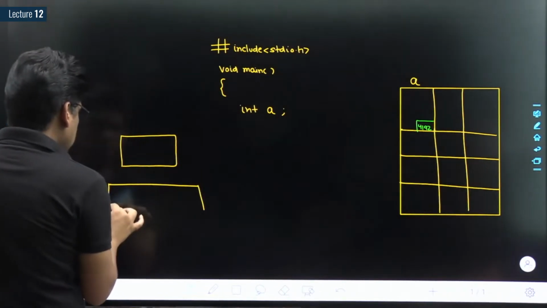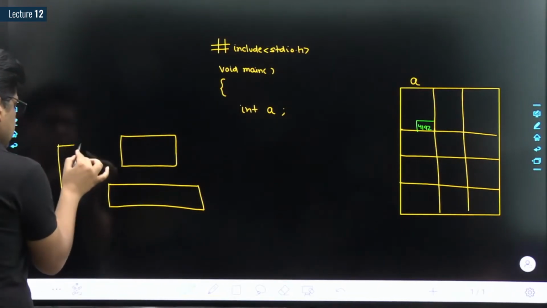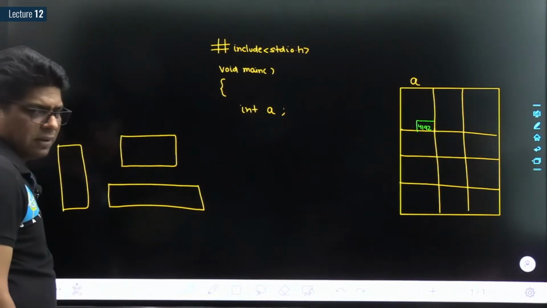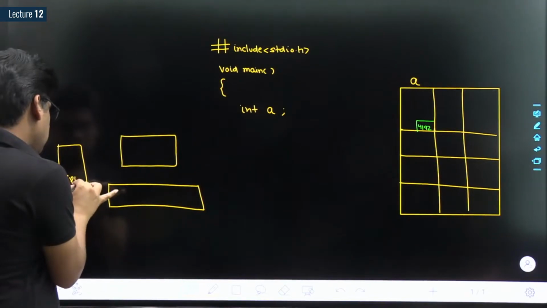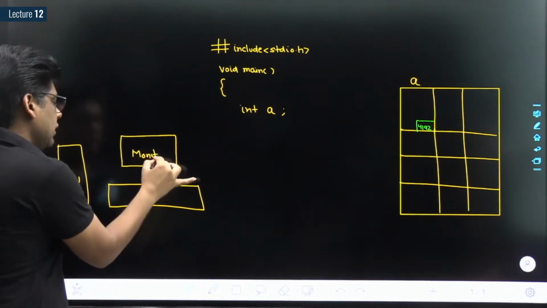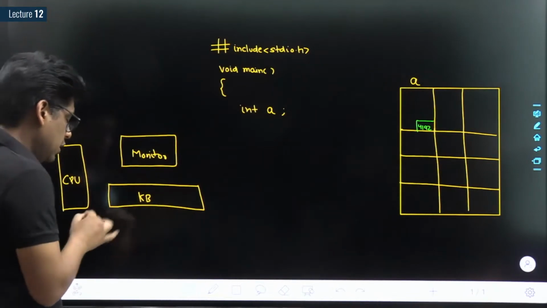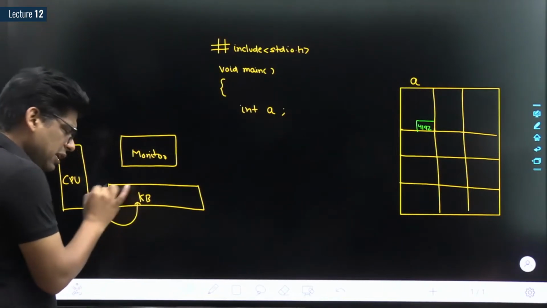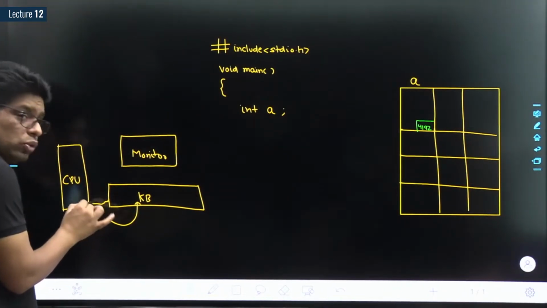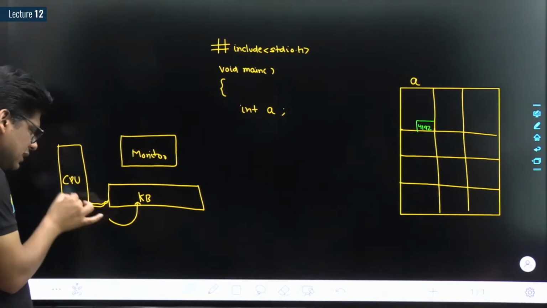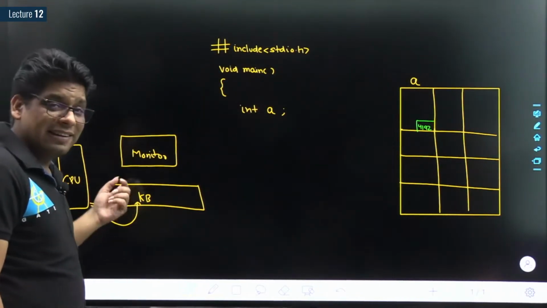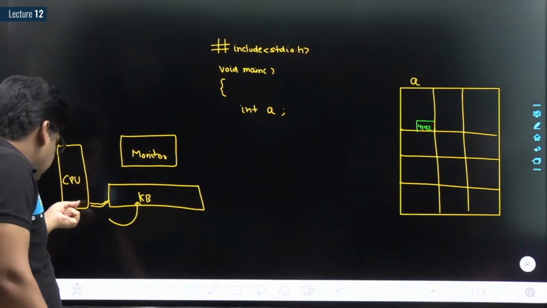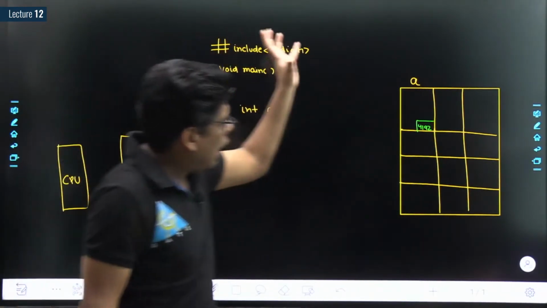Sir, we have a keyboard. This is the monitor screen. This is the CPU. Somehow they are connected. Somehow they must be connected. I'm not interested in wiring. CPU, monitor, and a keyboard. Sir, the user is providing input from this keyboard, and from this keyboard, the data is going through a wire inside the memory. Sir, whatever data the user is providing from this keyboard, that data is going through a wire into memory.